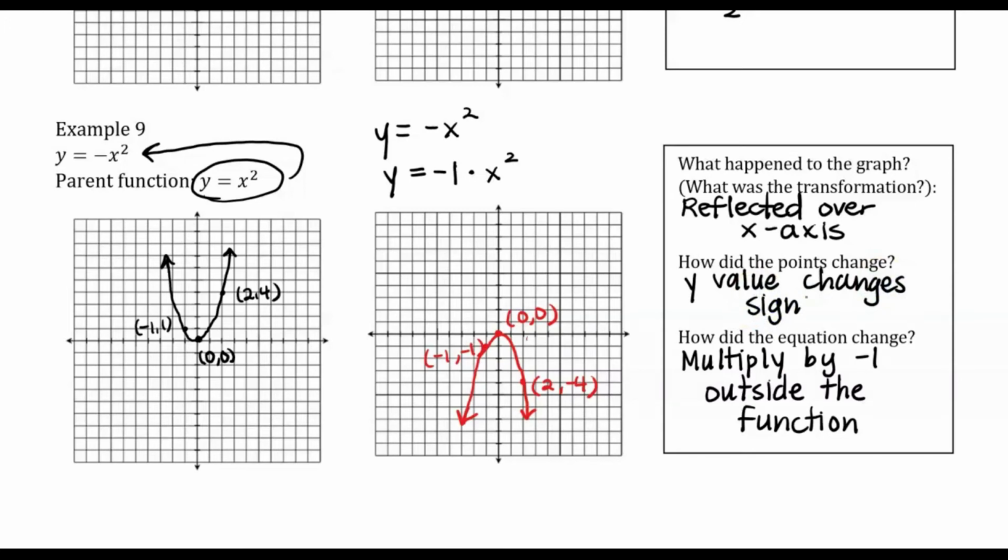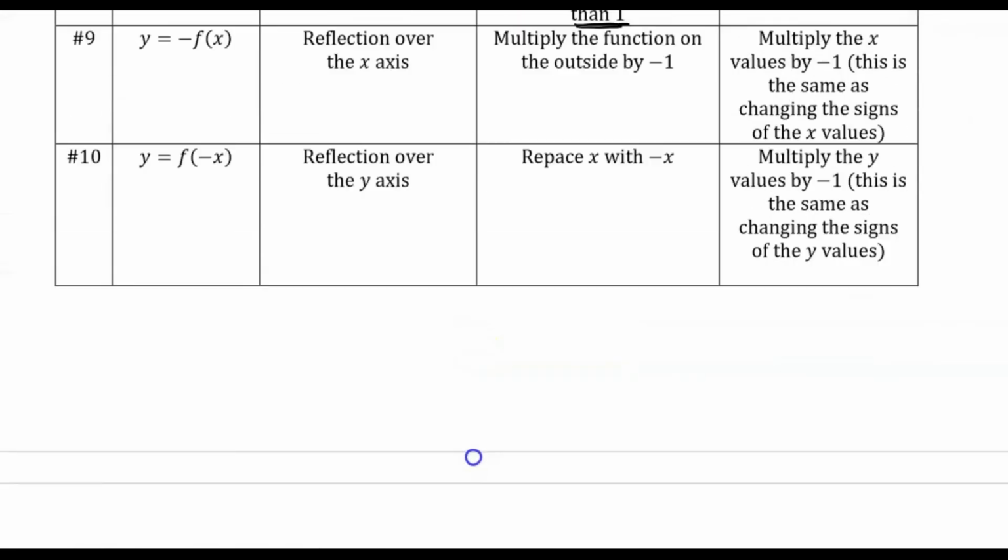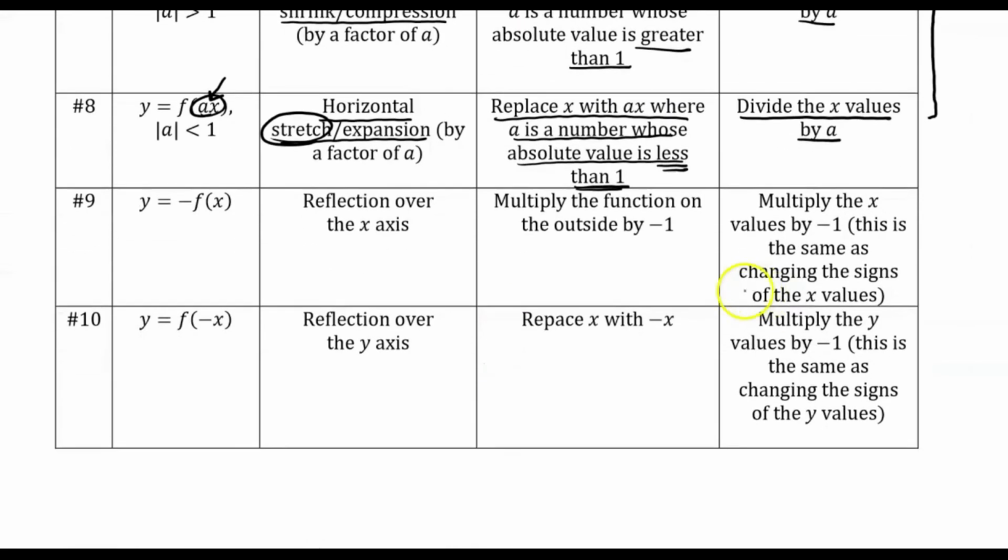You could think of it as multiplying your y values by -1 or by just changing the sign of your y value. And up in the table in row 9, both ways of that is written. Either you are... Oh, this is supposed to be a y. It'll be a y if you print the sheet out. Multiply the y value by -1. That's going to be giving you a reflection over the x-axis.